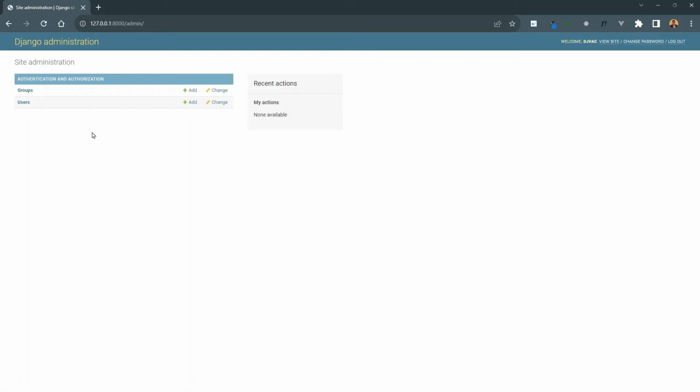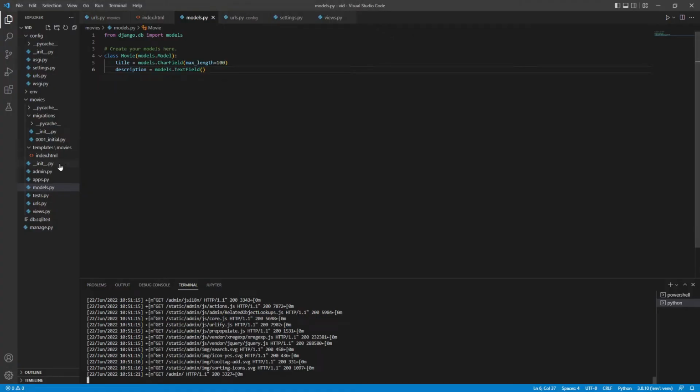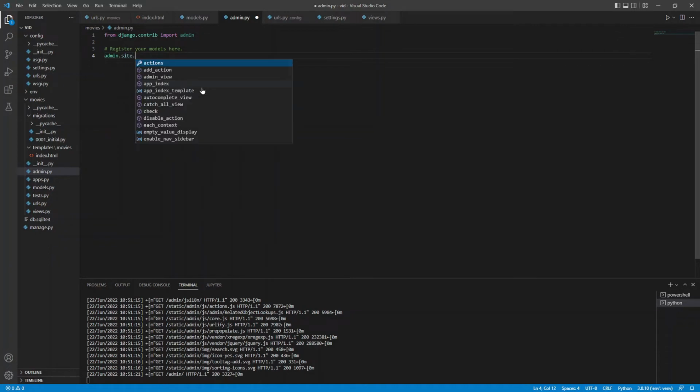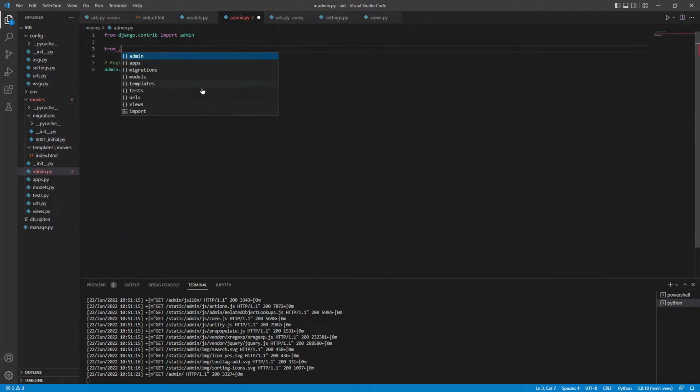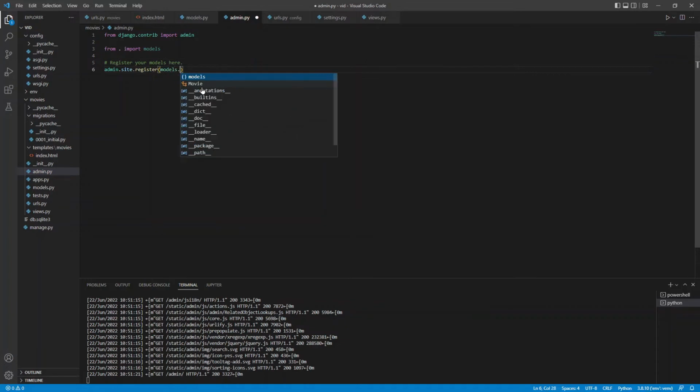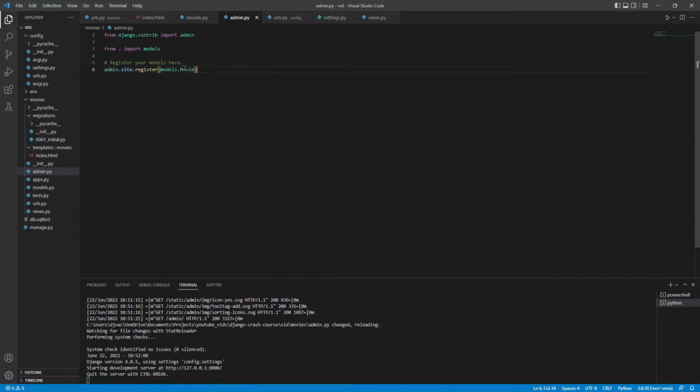And so now the next thing we need to do is something called registering the movies with the admin. So go back to the code, and we need to tell Django, hey, show these movies in the admin. So we go to the admin.py, and there's this admin file that gets imported at the top, and we'll use that. We'll say admin.site.register, and then the model that we want. So we'll have to import that. So from this folder, import models, and here we can say models.Movie. Save that. Basically, it's saying on that admin site, register this movie model.